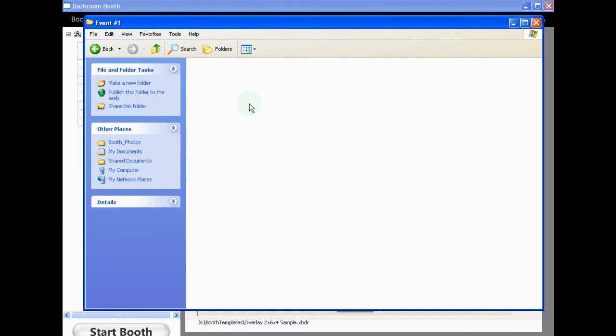We quite often put in there a few pre-formatted images of our logo so they can appear randomly throughout the event. We might put some details about the event, couple's name, it might be the operational times of the photo booth, and so on and so forth. We can create our own slides prior to the event and have them ready in there, and then as the pictures are added and the slideshow goes throughout the event, those images appear with the photo booth templates as well.